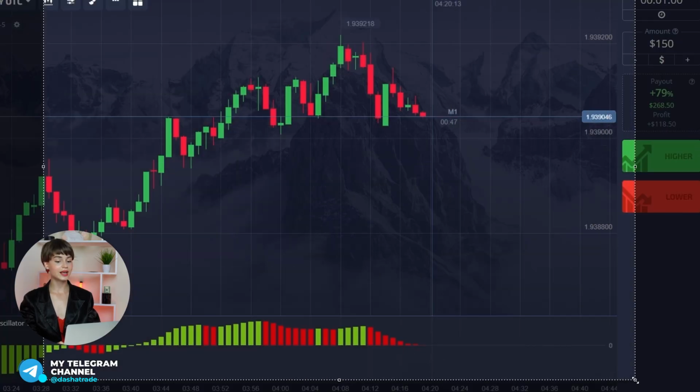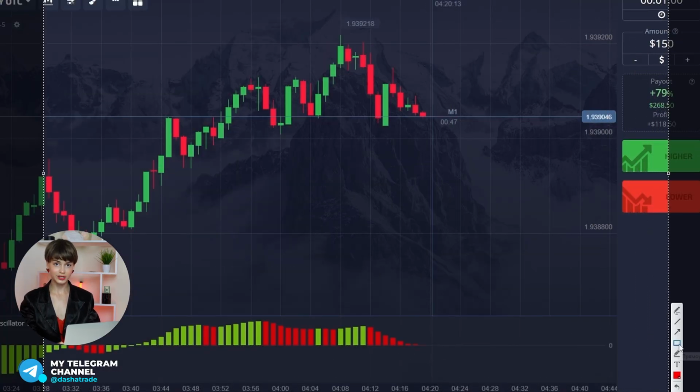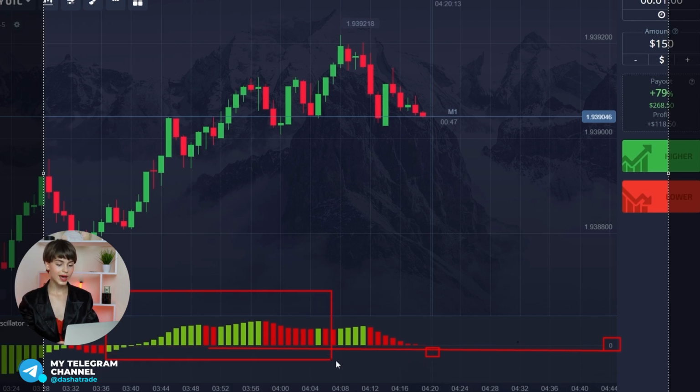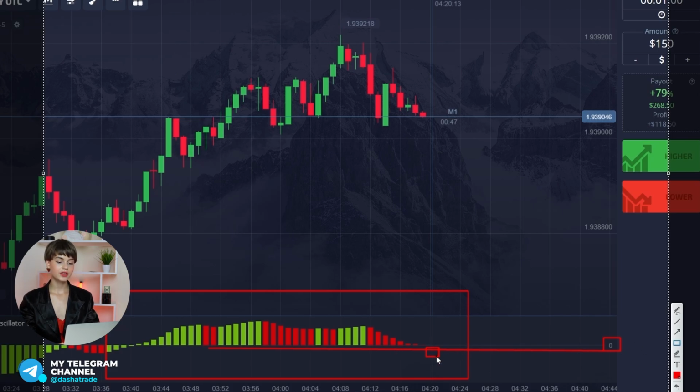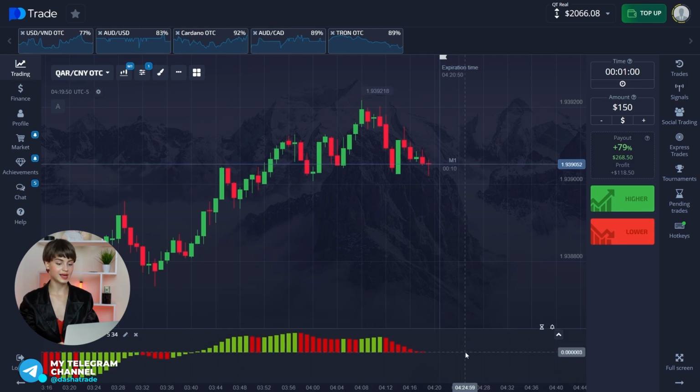By the way, there's another interesting thing about the strategy which you should consider. Look, we don't forget about our line located right here, 0. If we see the first candle generated beyond our line, beyond 0, then we can enter the deal with higher or lower as well, depending on what the trend was before. Look, we had the indicator at the top before, a histogram, and if we see the first candle generated beyond 0, then it is a signal to enter too. Let's see whether there will be the same case. If yes, we'll enter the deal with lower.